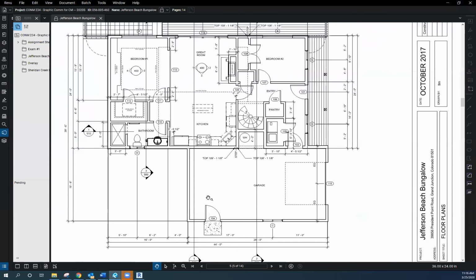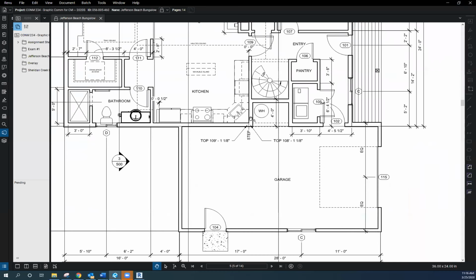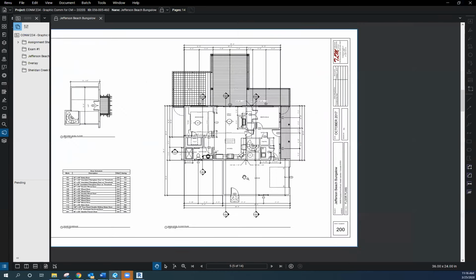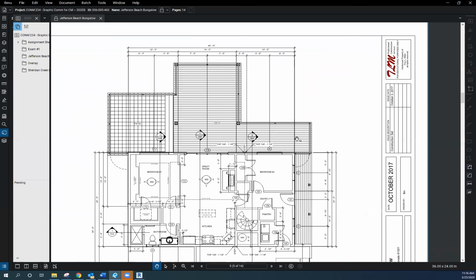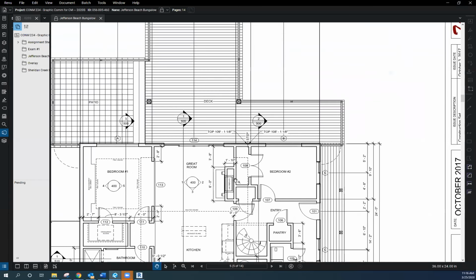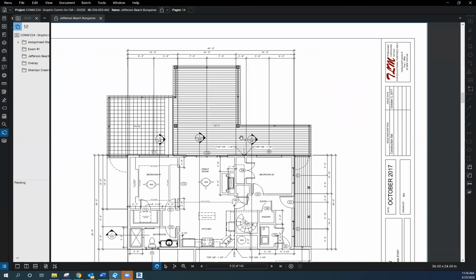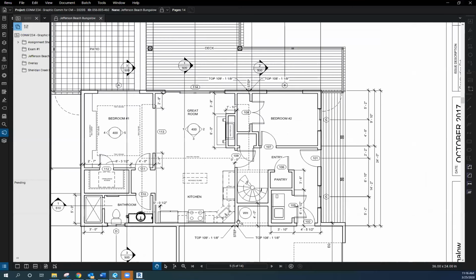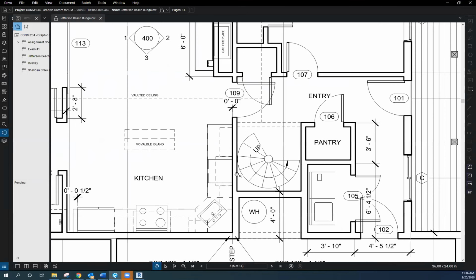For me to locate where this wall needs to be, what I do know is that we've got 14 feet to the inside of that wall, which is 3.5.